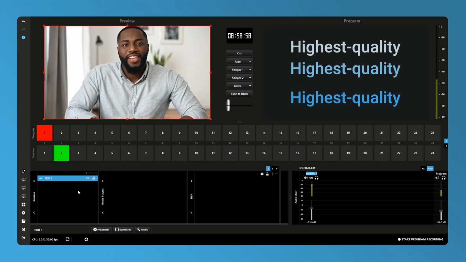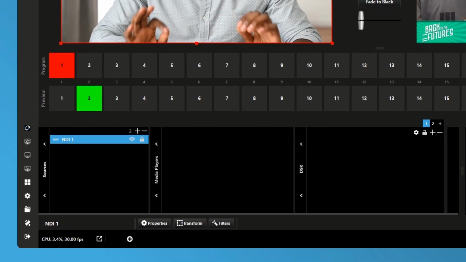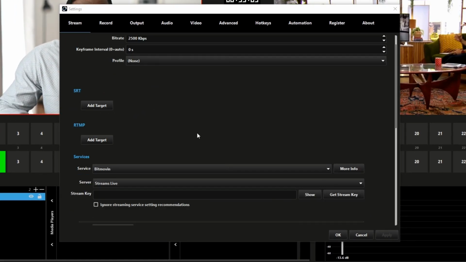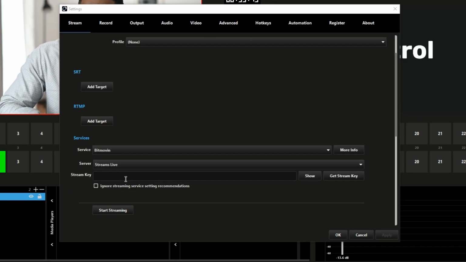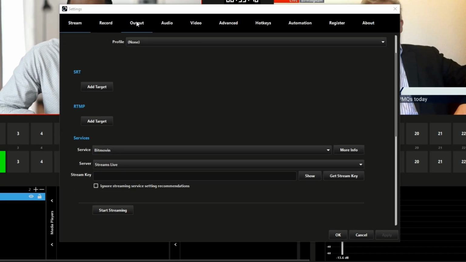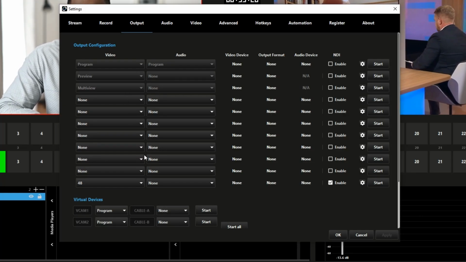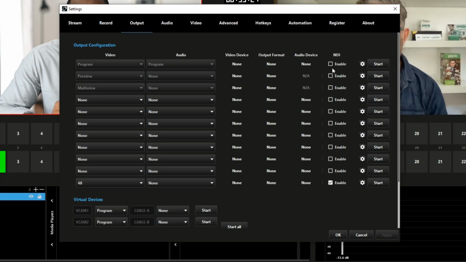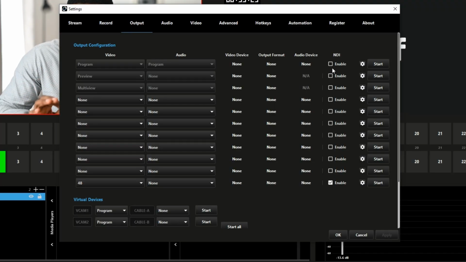Next thing you may want to do is to push this content out. So we're going to showcase how we can do that. If I click on this little cogwheel here, I have my streaming settings here, where I can bring in my stream keys and start streaming directly from the StudioPro. I can configure my outputs. I have 8 different outputs where I can configure where I want these to go. I can set those up as NDI sources and have those as reference monitors, or if I want to push these out to multiple destinations, this is where I can configure my outputs.